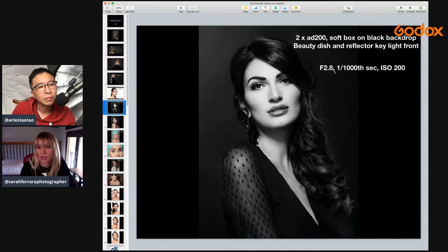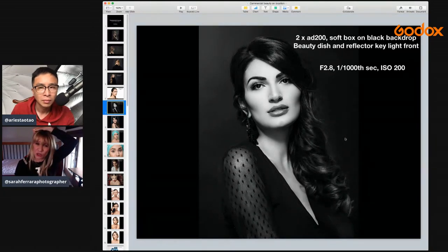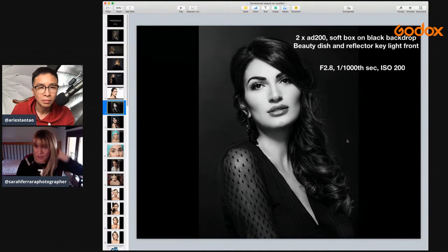I wanted that portrait look, f2.8, so I just adjusted my settings and I didn't even think. With high-speed sync, you don't have to think about anything else. Somebody's probably asking, why wasn't I at ISO 100? Probably because I was working fast, and I had it set at ISO 200, and rather than change my ISO, which takes a little bit more time, I just adjusted my shutter speed instead, just to darken things down. That's usually why, if I'm working fast, I go with what I can. I think we shot 12 models in one day, so it was very fast paced and I didn't have time to mess around much.